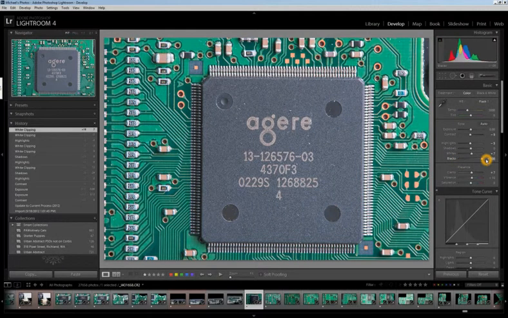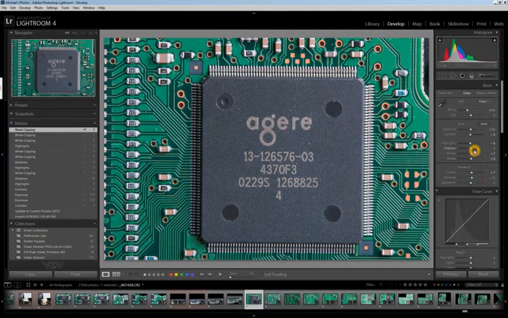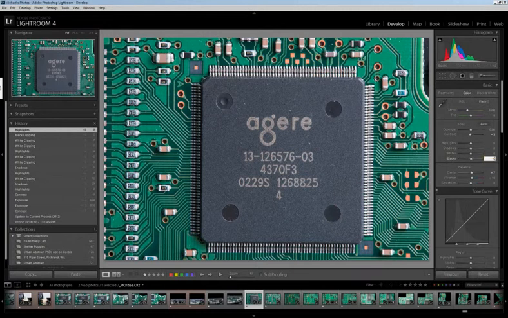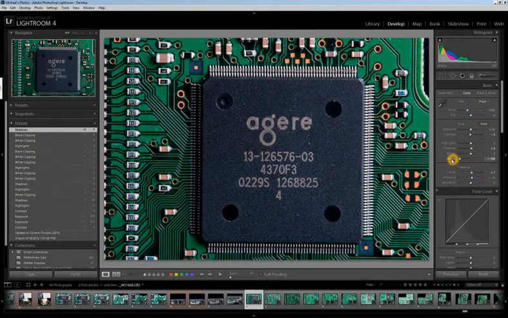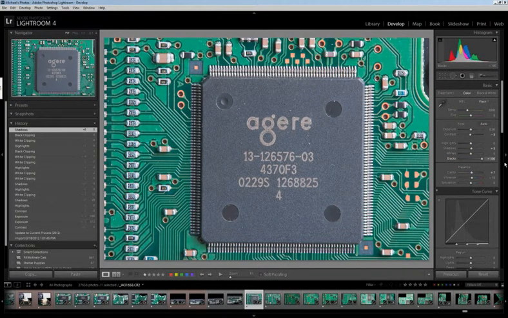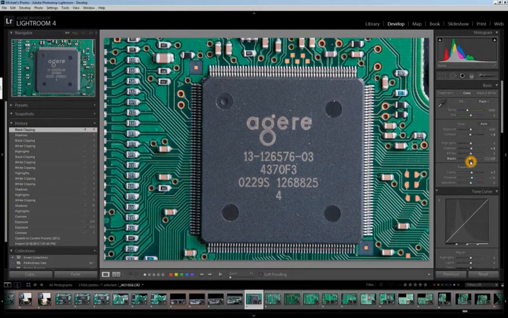The difference between blacks and shadows is essentially the same as the difference between highlights and whites. So here, let me just reset these all back to 0, and then you can see. With shadows, if I go all the way over, it doesn't shift the histogram all that much in either direction. It just really focuses on the edges, whereas with the blacks, it changes the dynamic of the whole histogram. I hope that makes sense to you. It's one of the key differences we get in the Develop module from Lightroom 3 to Lightroom 4.